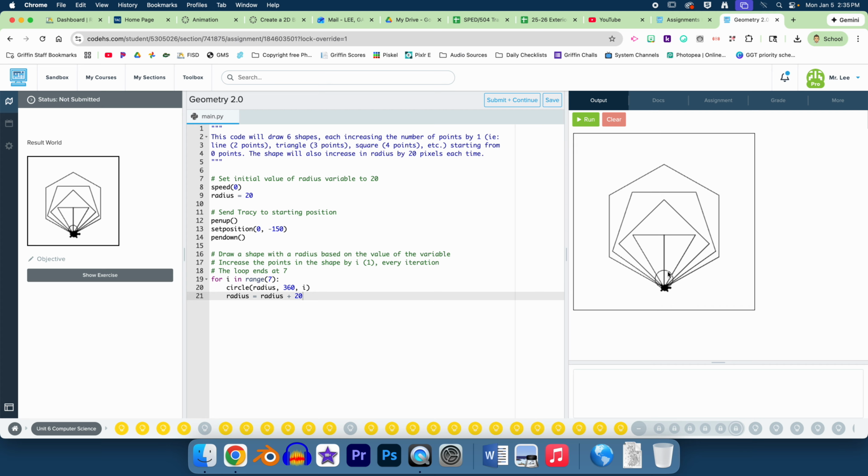We've got the circle, that's 1, line is 2, triangle is 3, square is 4, pentagon is 5, and this is 6. So wait a minute, 1, 2, 3, 4, 5, 6. I wonder why it had us do it 7 times if there's only 6 iterations. Interesting. Oh, okay, it's counting these 2 triangles as 2 separate triangles. That's what it's doing. Okay, got it.